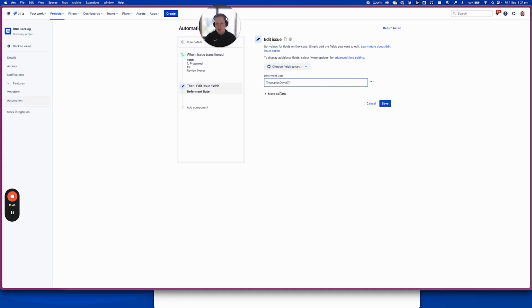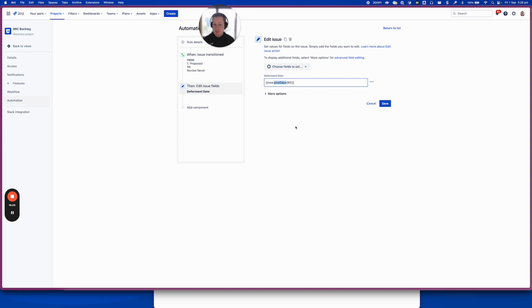Who aren't coders, basically what I'm doing is I'm saying get the date that is now, and then I want to do something to it. I want to add some days to it. And because I'm working on the review next quarter automation here, I'm going to put 90 there because I want to review this in 90 days. So I'm getting now, and then I'm adding 90 days to it.